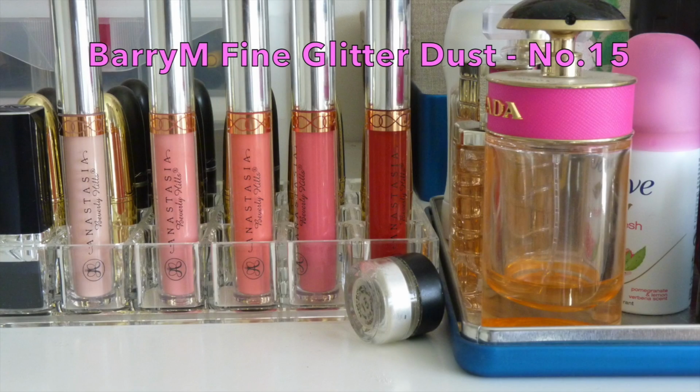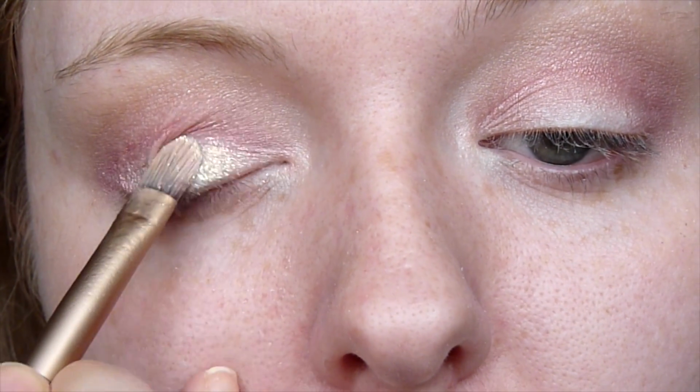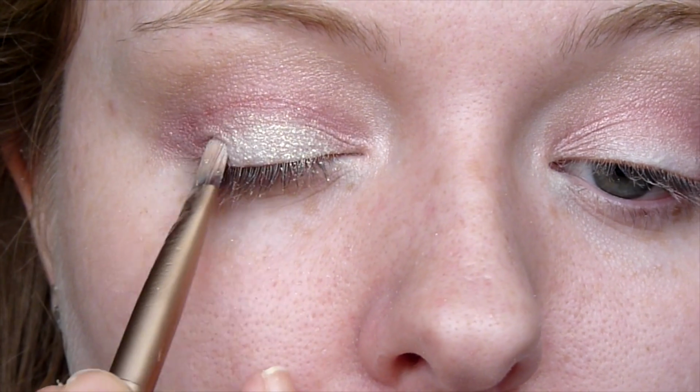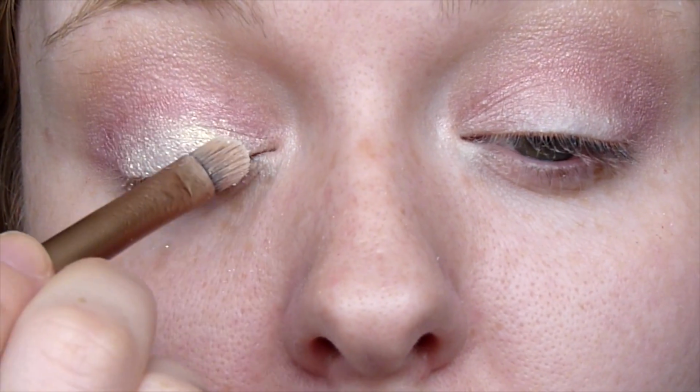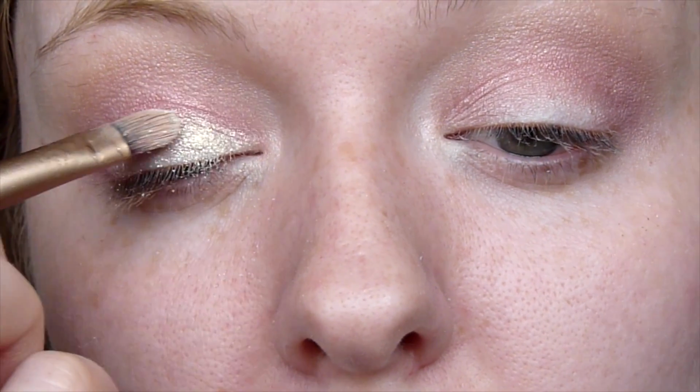White lid colour today. I'm going in with a BarryM Fine Glitter Dust. This is in the number 15, but I believe they've renamed it to Gold Iridescent. And as you can see, I'm just using a small compacted eyeshadow brush and I'm just pressing it on to my lid up to that crease.